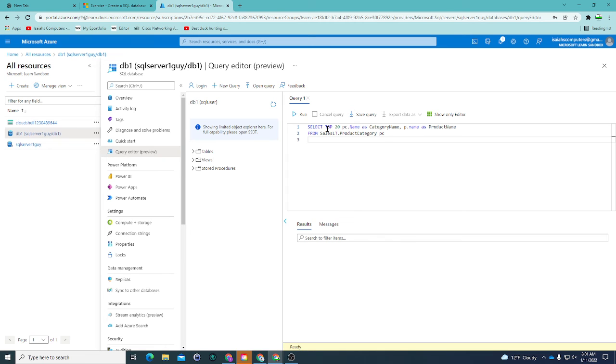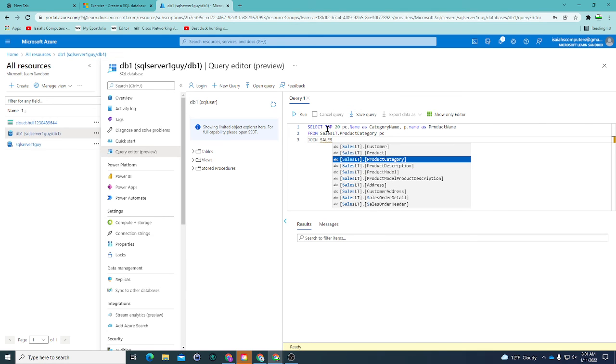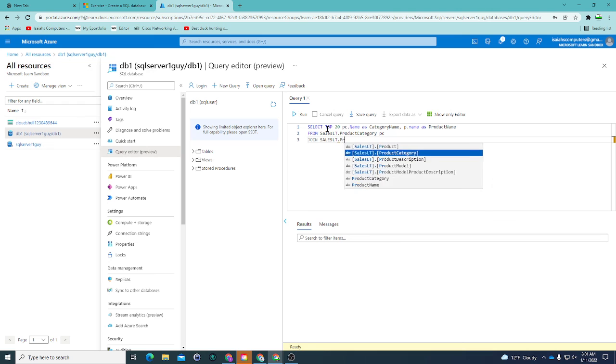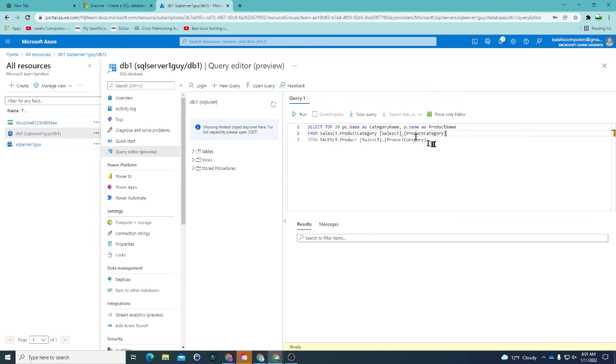So then, and if it doesn't work, I'll go back and not have, then JOIN SalesLT.Product P. Alright, I'm guessing that PC is supposed to be like that.